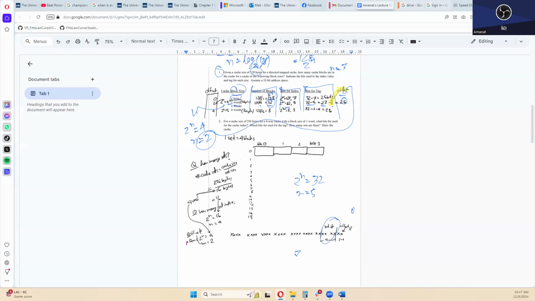So you need 5 bits in our example to point at the block you want to locate, and within the block you have 4 addresses that you have to point to. So you need an offset of 2 for this example. And everything else, the rest 25 becomes your tag. And if the tag matches, then it's a hit.